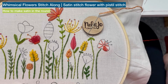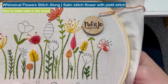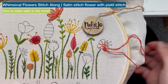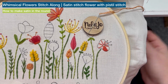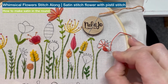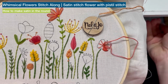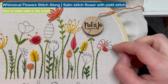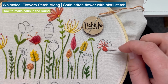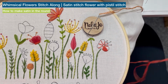And then I have space for at least one, maybe two more stitches right here. And one more here. Got a little gap on the side. This one I'm going to bring all the way down as close as I can get it, sliding my needle under so that end hides. And you can see we've got one section filled in, and I'm just going to keep following this same method all the way around, bringing all the ends into the center so it feels like our line goes around.